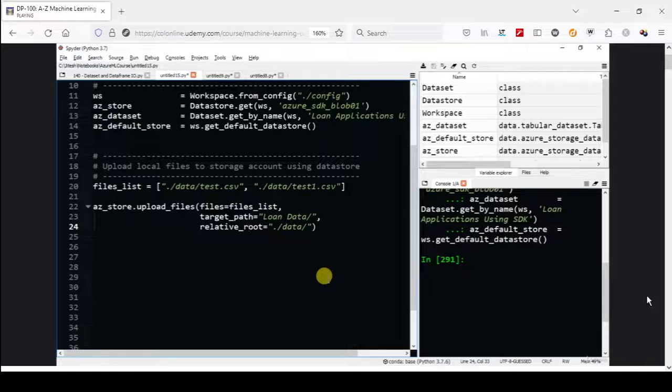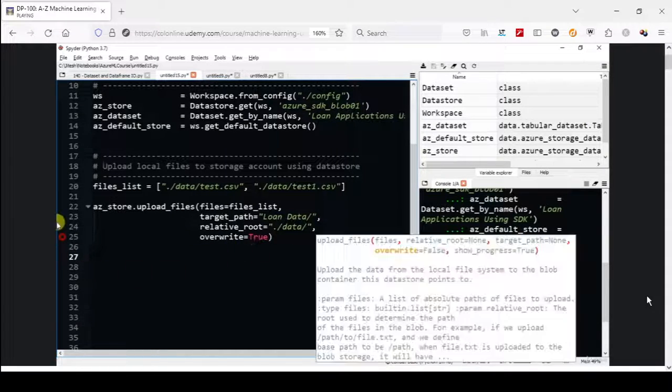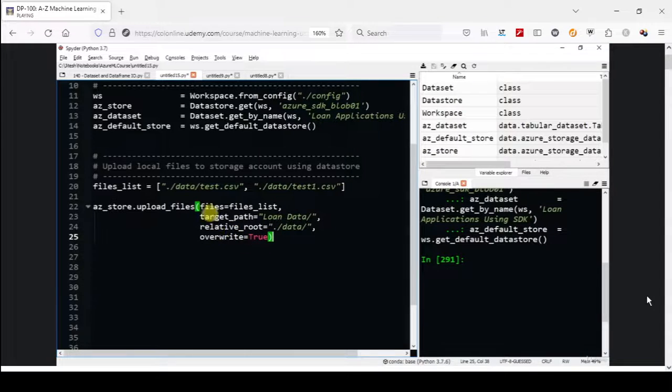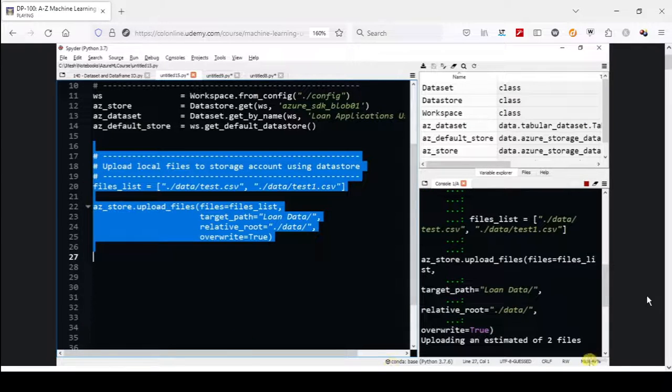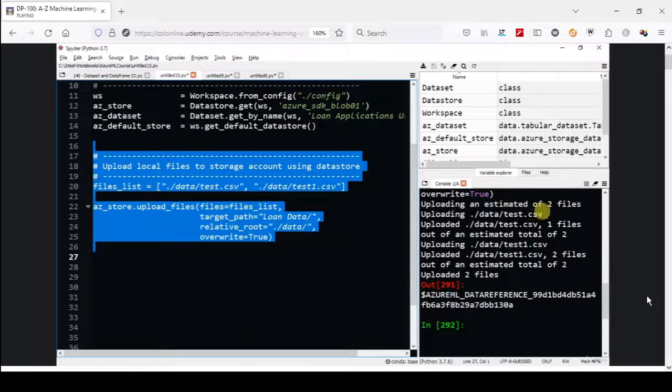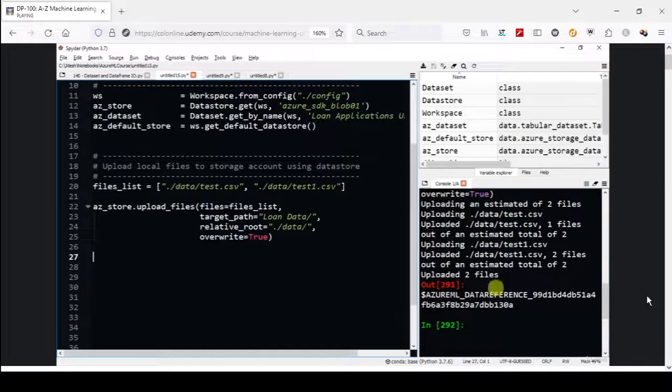Okay, and then the last thing is to specify whether we want to override these files if they exist. For now, I'm going to override them. So for that, another comma, and in the next line, overwrite equals to True with capital T. And now we are ready to upload these files to the storage account using this data store. So simply select the list as well as these lines and hit Ctrl+Enter or F9 to execute it. You will start seeing this message that it has detected the two files and it will start uploading them. It shouldn't take much time as the files are pretty small in size.